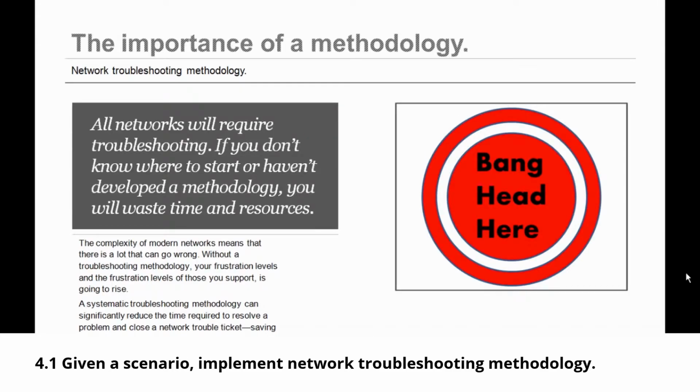If you don't know where to start or haven't developed a methodology, you will waste time and resources. The complexity of modern networks means that there is a lot that can go wrong. Without a troubleshooting methodology, your frustration levels and the frustration levels of those you support is going to rise. A systematic troubleshooting methodology can significantly reduce the time required to resolve a problem and close a network trouble ticket, saving both time and other resources.